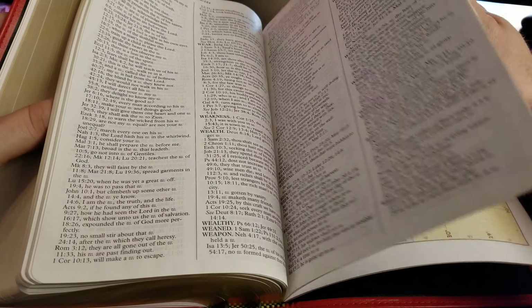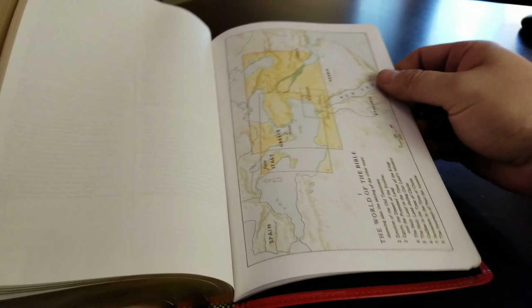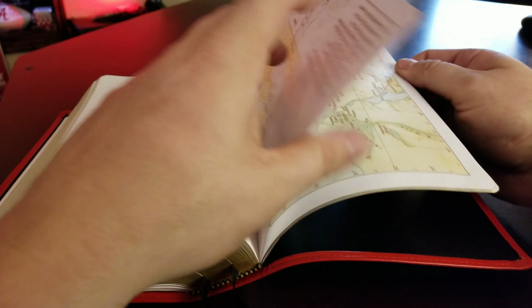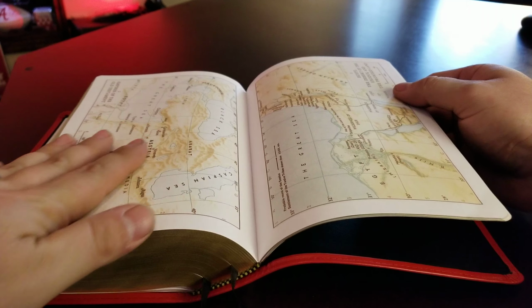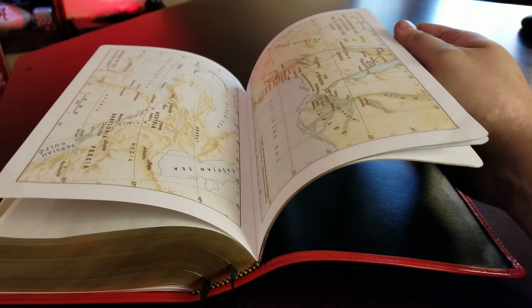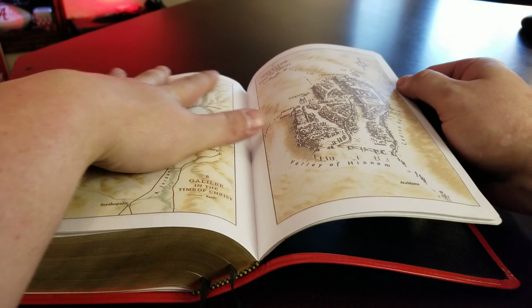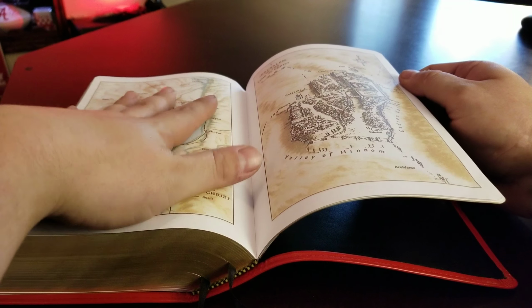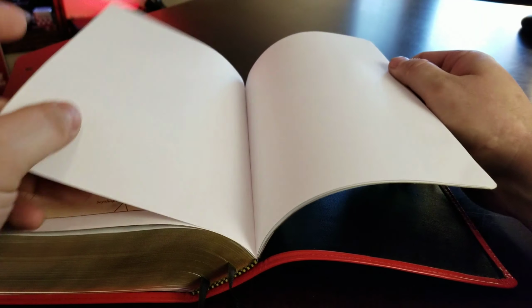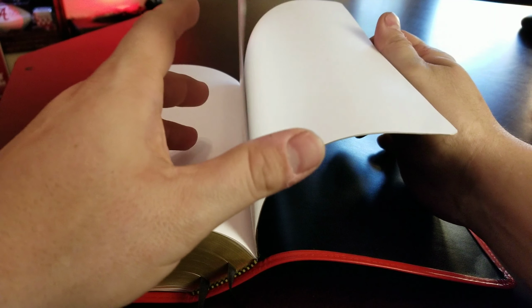Here we get to the maps, and I love these maps. God bless you guys in Michigan with your maps on matte cardstock. God bless you guys. This is beautiful. These are great maps on matte cardstock. This is the best material you can put maps on. These people know what they're doing. They put it on matte cardstock. They got a few maps, and then you have blank cardstock for notes.